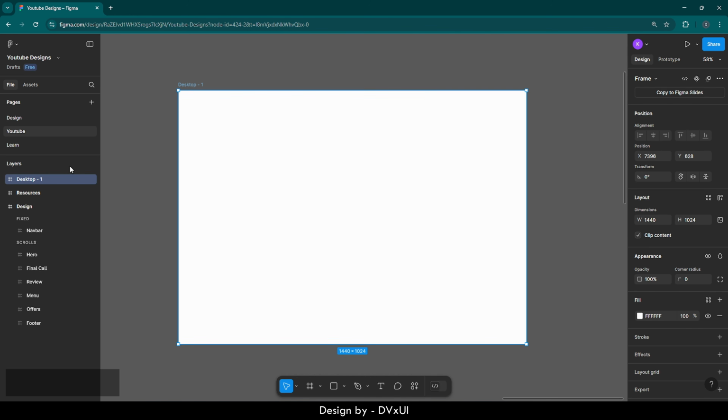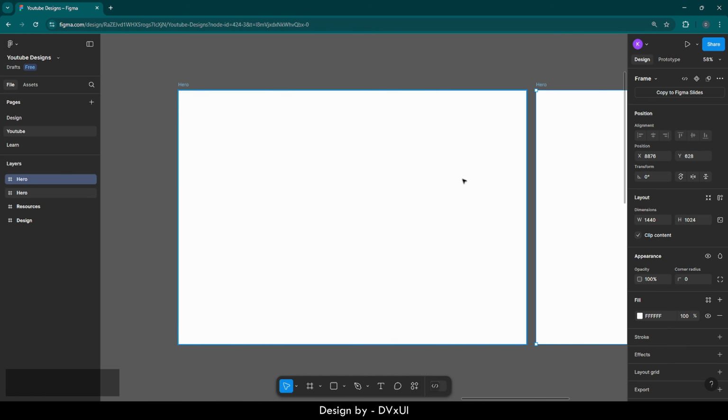So first of all, let me rename it and let's name it hero. Let me close this. And now this is going to be our hero section. But before that, we need a frame for the nav bar. So to get a frame for the nav bar, I'm just going to copy paste it.